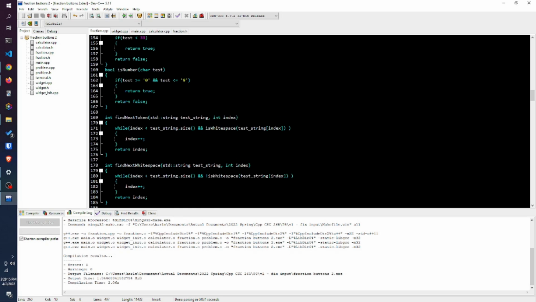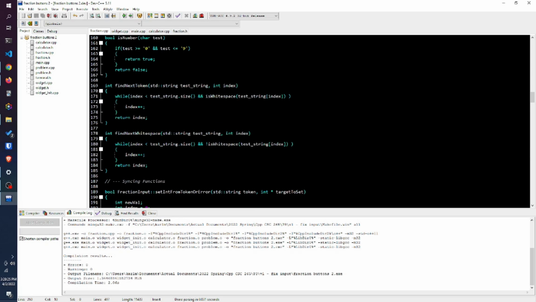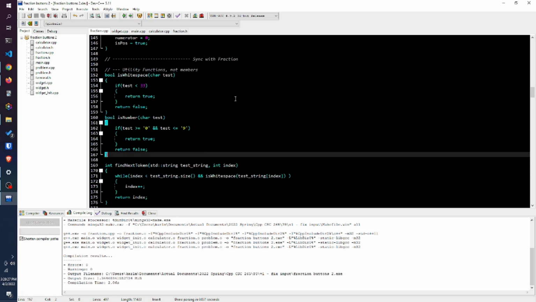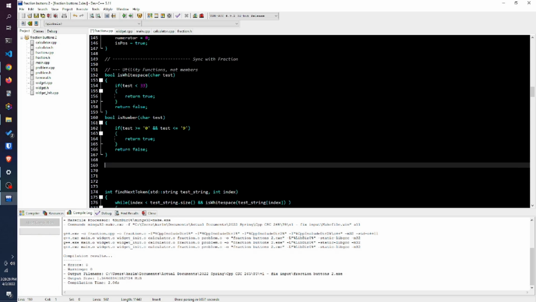I'm writing the various token parser functions as local functions in the fraction.cpp file rather than methods of the FractionInput class. They're general parsing functions, not relying on FractionInput members, so they don't need to be methods themselves. It's possible they could wind up in a utility.cpp file or similar in a future refactor, which would best be done after I figured out which functions I actually need.